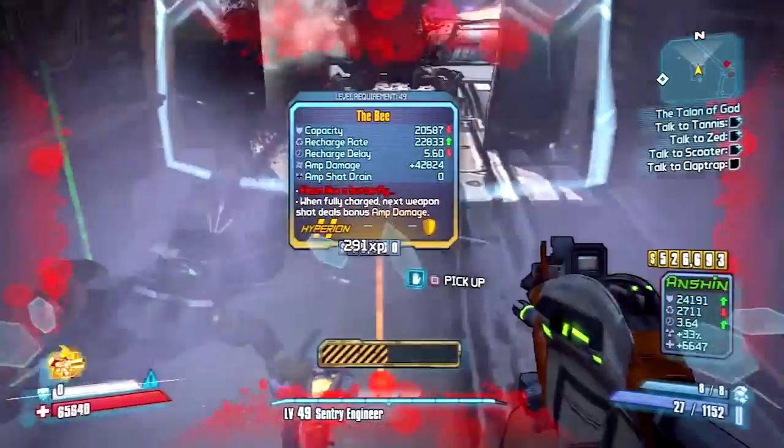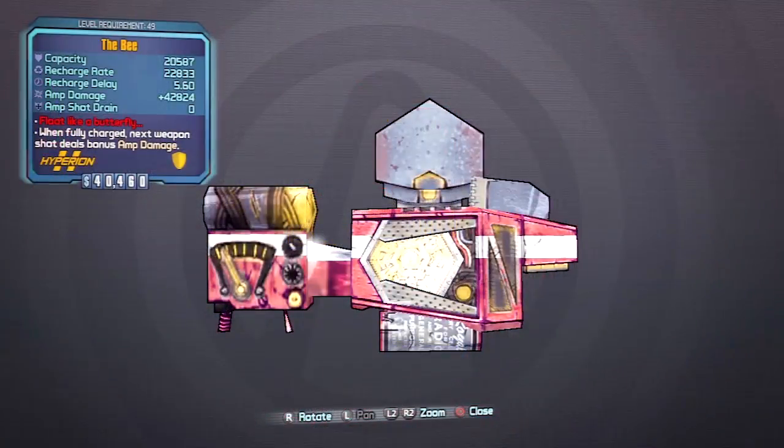What it is, an amp damage shield. And we'll look at some of the stats here. You notice that its capacity isn't great, it's not huge, but its recharge rate is ridiculous. The recharge delay, unfortunately that's long, but notice the amp damage it deals, and notice the bottom one, amp shot drain is 0. If you don't understand amp damage shield, I'll explain it.